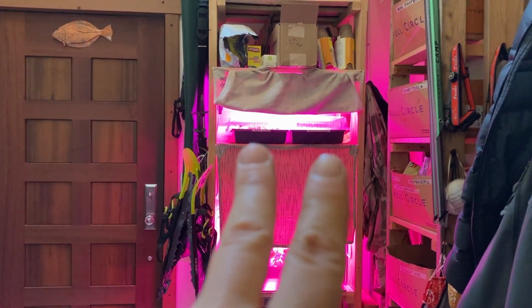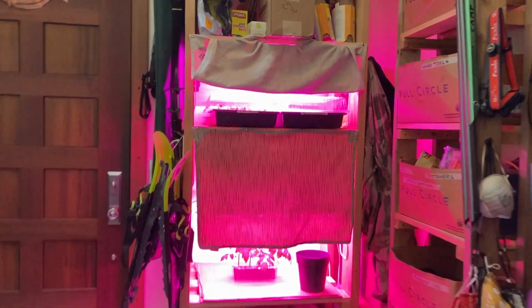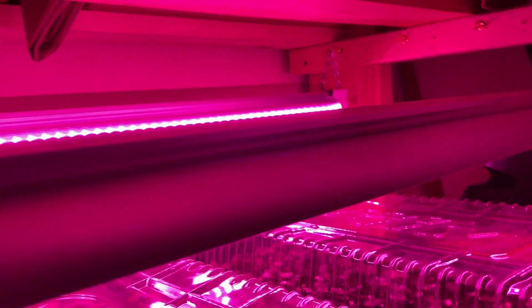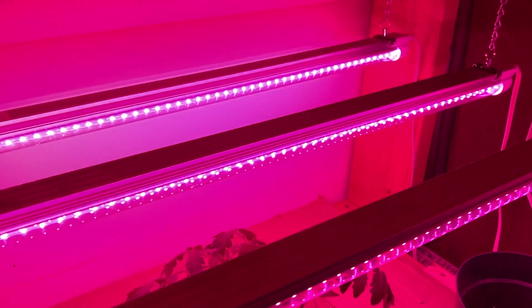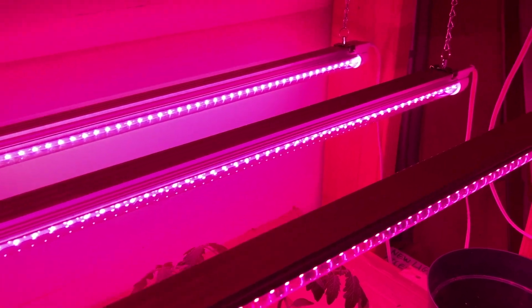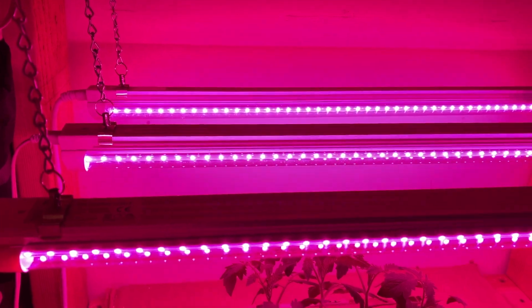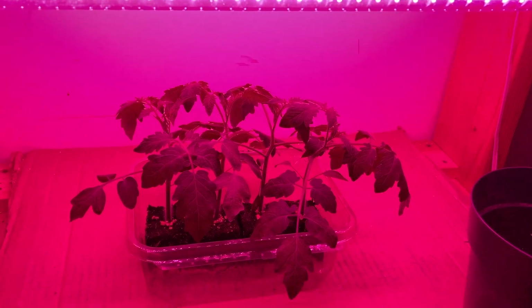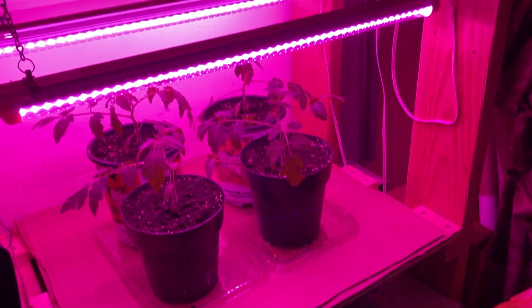I've got cucumbers and basil on the top and tomatoes on the bottom, but they'll be going into pots. And at the beginning of the season, I went ahead and switched this out to just 2 lights with the shield on the outside, just because I figured that'd be enough light for little tiny starts. But for my more mature plants, I thought it might be better to have 3 lights, and the shields are all off for maximum light. But you can see that there is a lot of room for me to raise this light up as more mature plants grow. Hopefully these guys are happy in their 4 little pots.